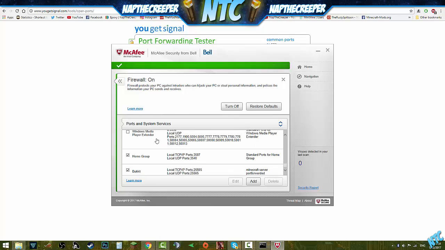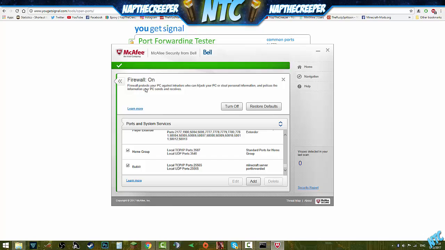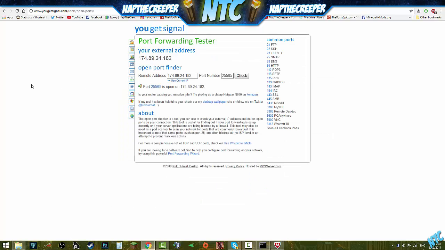So this is basically, if you read it, it says firewall protects your PC against intruders who can hijack your PC or steal personal information, and it sets policies for the information your PC sends and receives. So if you turn off firewall completely and this says closed before, it will now say open, because now it allows every port on your computer to port forward.